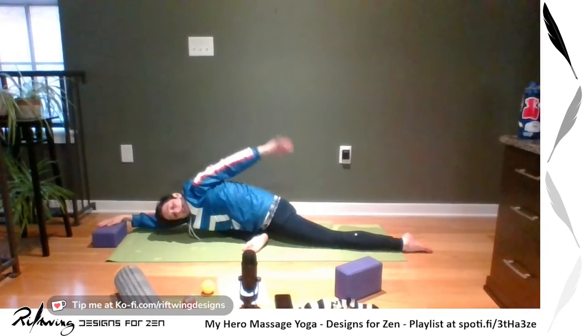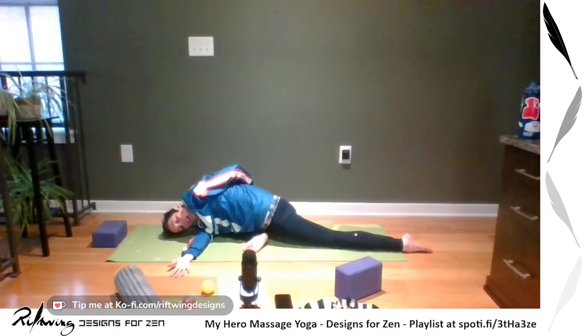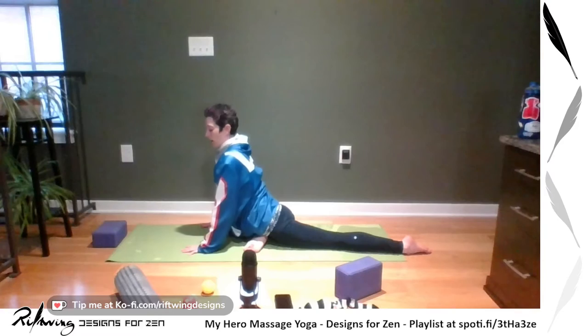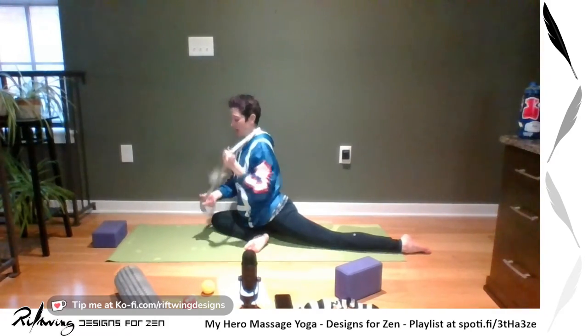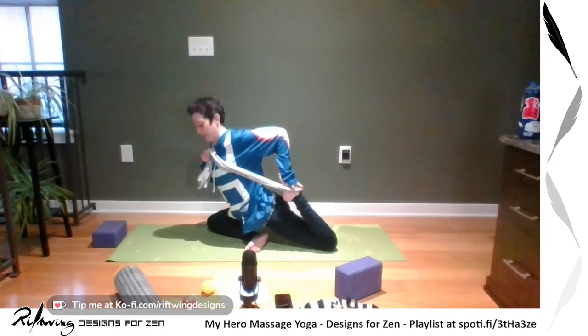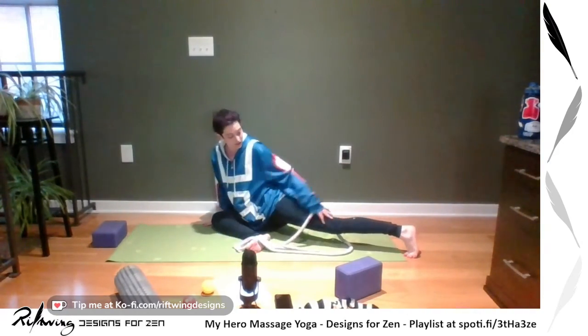And for me, you know, I like to always do a little bit of a bind. Slowly come back out of it. Holding here, if you're with me in pigeon, again, you've got the option with the strap. If it's not too much on your knee, you can wrap it around your foot. Check that. Okay? Ideally, you should be sitting up straight and grab your foot, but this helps. And then kind of fall out of it or go back to your down dog, whatever works.